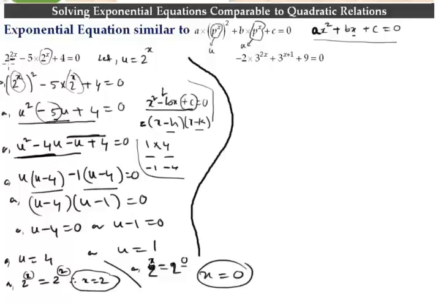So from this experience we know that any power 2x can be represented as x and then square. So here minus 2 times 3 to the power 2x will be 3 to the power x and then square. So this will give us this square term, but here it is 3 to the power x plus 1. So somehow we need to convert this into 3 to the power x term.